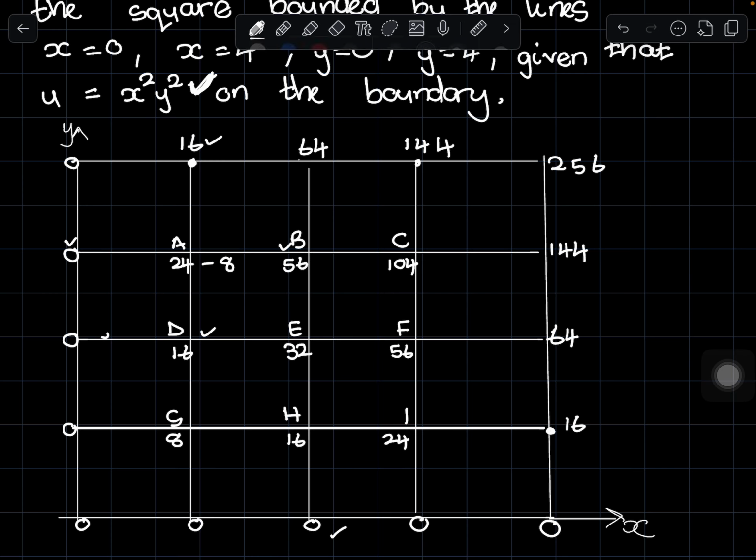Right, so what do you get there? You get 0. Right, you do the same thing for C. You get minus 16. Here you get D, you get 0. E, you get 16. At F, let me remind you, you say what? Right, you say 32 plus 64 plus 24 plus 104 minus 4 times 56. Right, if you practice more, you'll see that it's not that difficult.